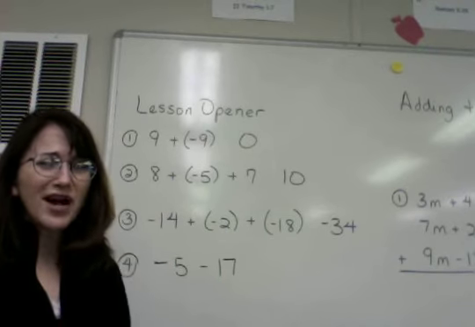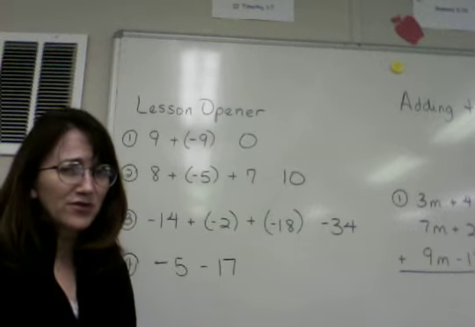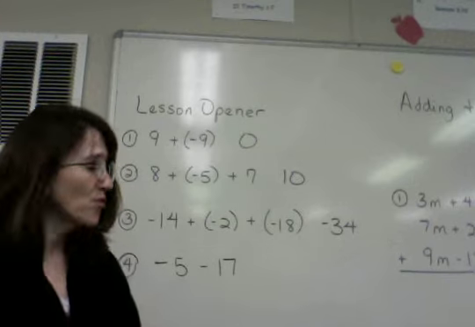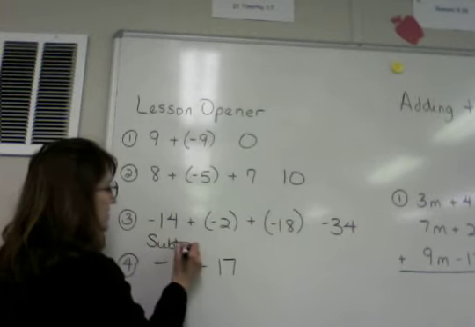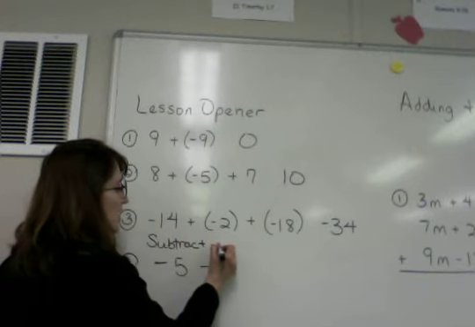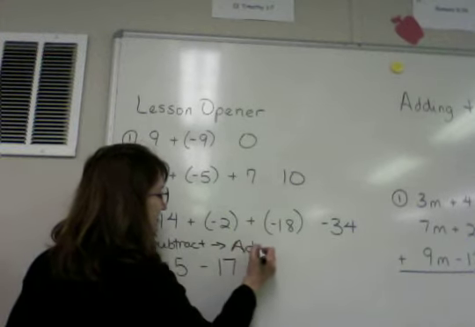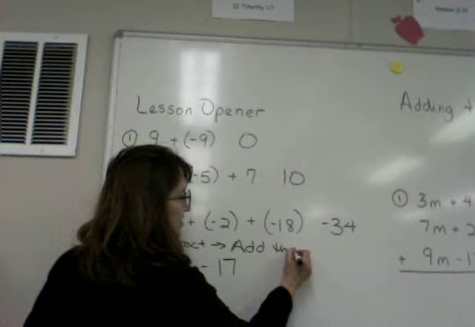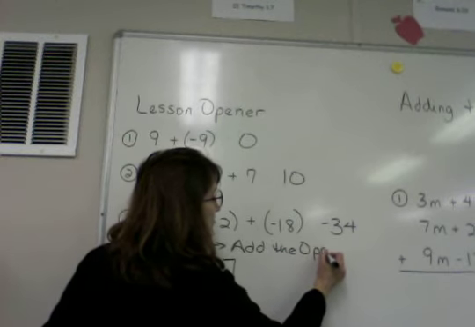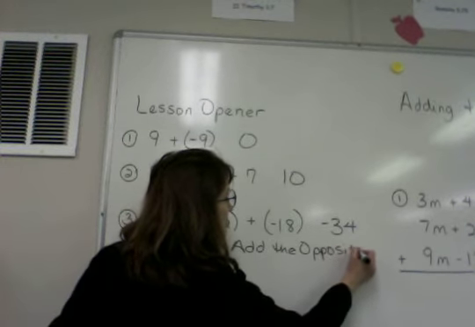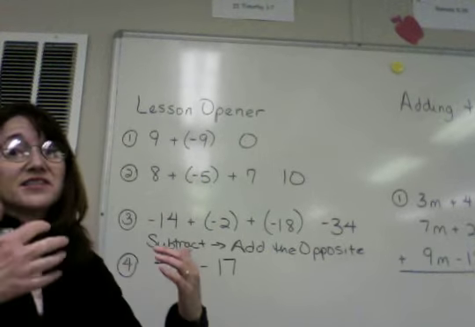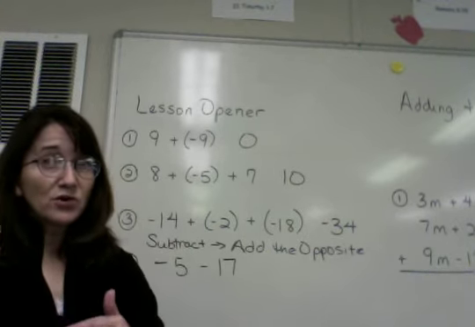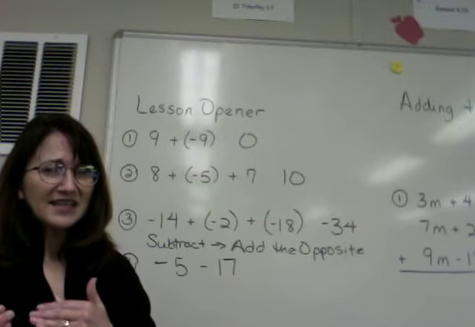And not only subtracting, it's when I've got negative numbers and I'm subtracting. But your rule is, if I'm subtracting, what am I supposed to do? I'm going to add the opposite. So I'm not going to subtract. I'm going to take every single subtraction problem I've got and I'm going to make it into an addition problem. And what I'm going to say is I'm adding the opposite.